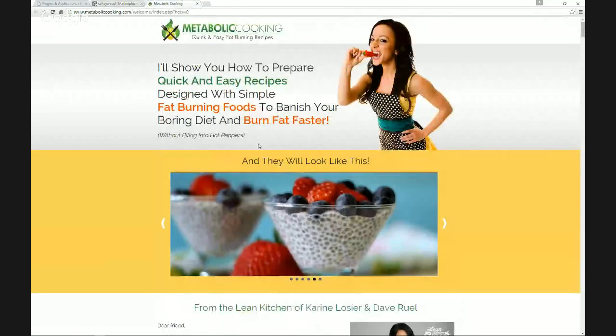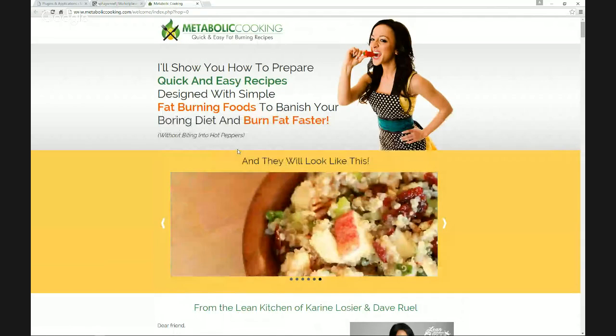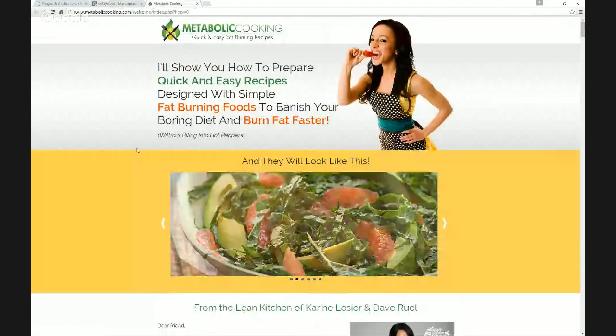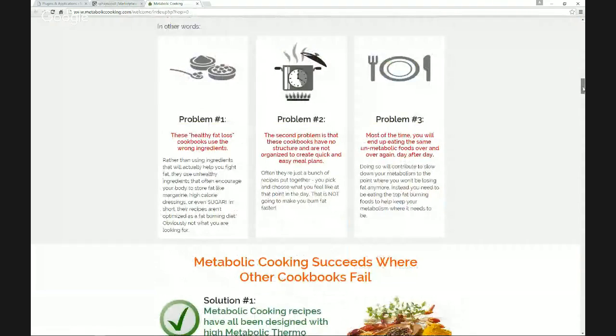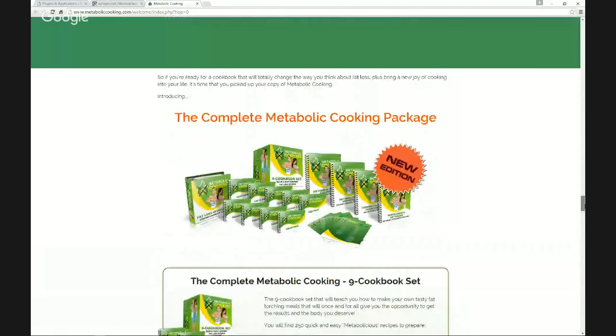Right, so we don't need to go and get any of the stuff that we normally need for ClickBank. Which one was it? No, it was the metabolic cooking, wasn't it? We don't need any of that, because that is the sales page, right? So your company is going to have a sales page. Any products you want to promote through ClickBank is going to have a sales page, okay? But as you can see, there's no capture here. They're going to get captures through sales, okay?